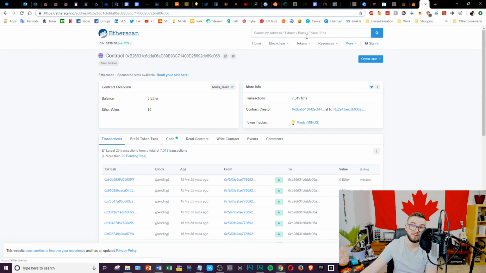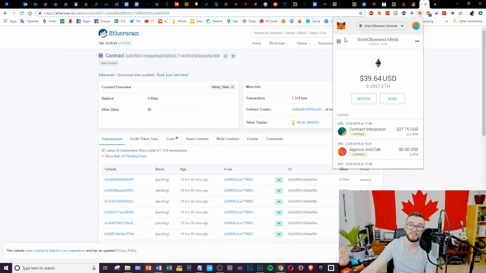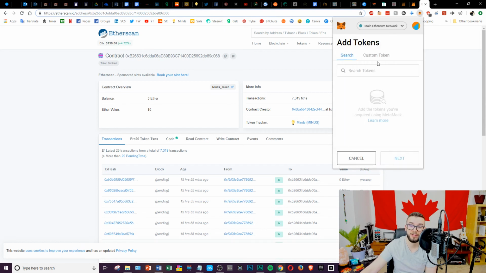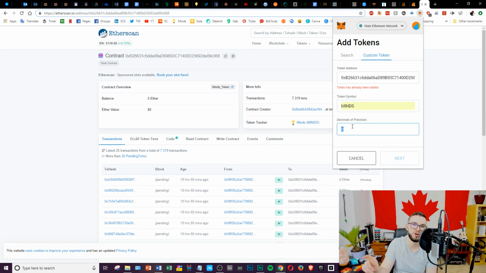But essentially, you go to Etherscan, search for the token, you type in Mines with an S, and it's the last one. So when you're on MetaMask, you would hit Menu, scroll down, Add Token, Custom Token. You paste in the address I gave you, and then you type in Mines. I think this is just for your own reference, so it doesn't matter what you write. And then however many decimals you want it to show. It doesn't matter, it's just for your own aesthetic preferences. And then you would add it, but I've already added it.